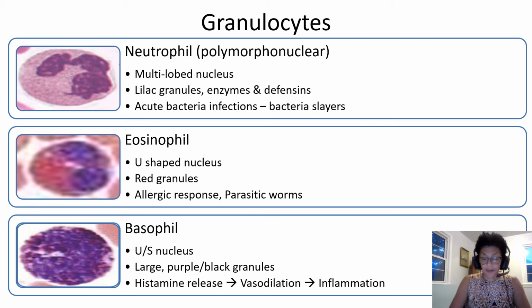Leukocytes can be divided into two categories. These cells are considered granulocytes because they create and maintain granules in their cytoplasm. The cytoplasmic granules take on different stains and so appear as different colors. In addition, the nuclei have different shapes. So we can use these two things, color of cytoplasmic granules and shapes of nuclei, to identify them.